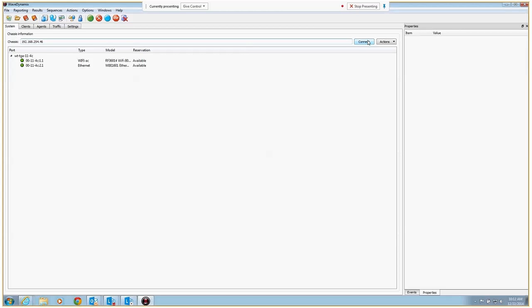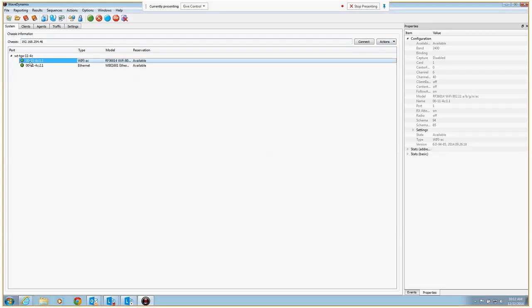Now you'll also notice that there is an action tab or action button over here. If we select a particular port, it gives you a set of things that you can do with that port. Another way of getting to the same set of selections is to right click while hovering or having selected a port, or on other pages, client and traffic. So the right click is a shortcut that gets you to the actions as well.